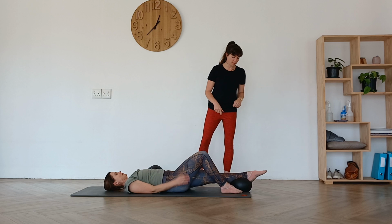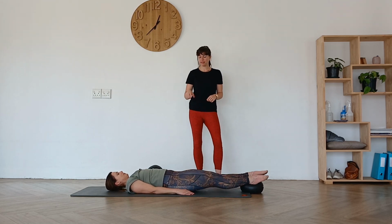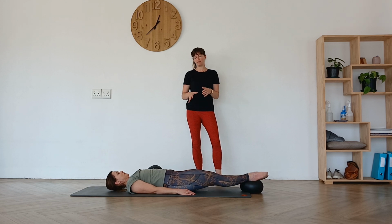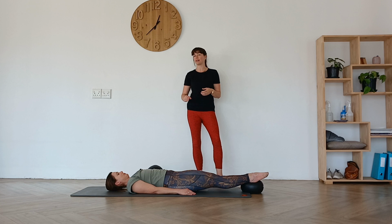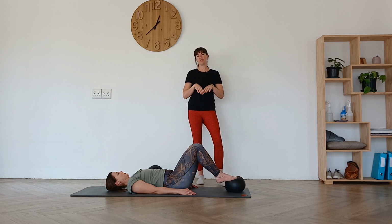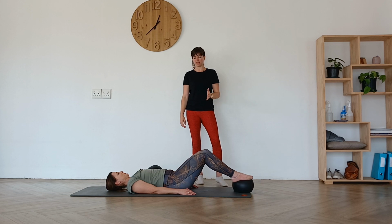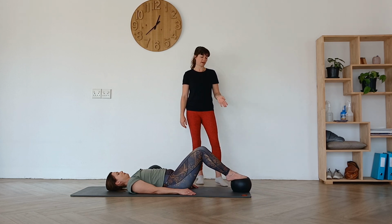Both feet are on the ball now. And your tummy is scooped up and under, and you really want to feel that the lighter your legs are, the more your tummy is working in the right way. So it's not that the tummy is getting hard and bulgy, it's that the tummy is actually activating, scooping up and under the ribs. You lighten your feet on the ball and you bend your knees, pulling the feet in towards your bottom. And then you take your legs away. And so we pull in on an exhale and you take it away.